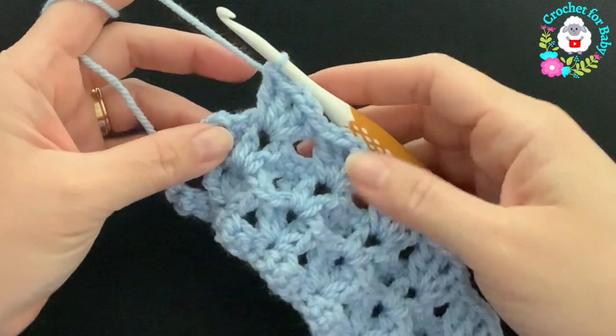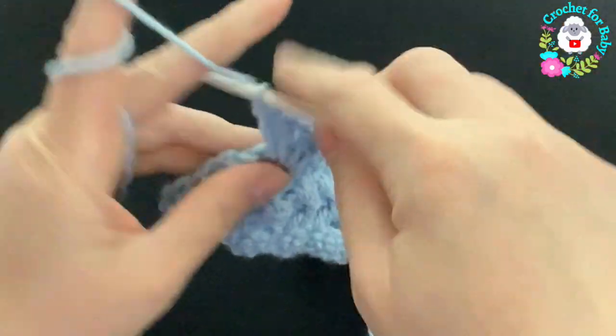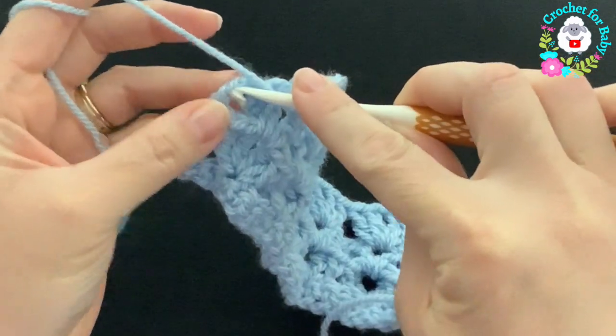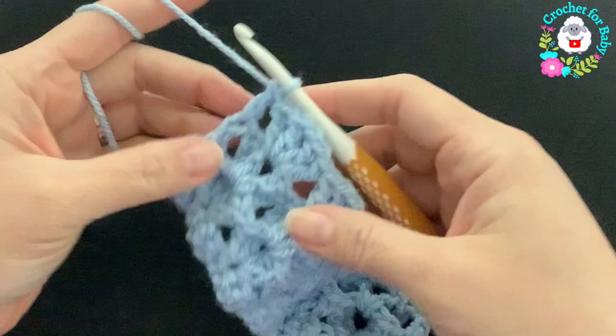I'm here at the end of the fourth row. This is where we did the row of fans. That's what it looks like. Now to finish this row, into the second chain, make a double crochet. And this is how I finished the fourth row.